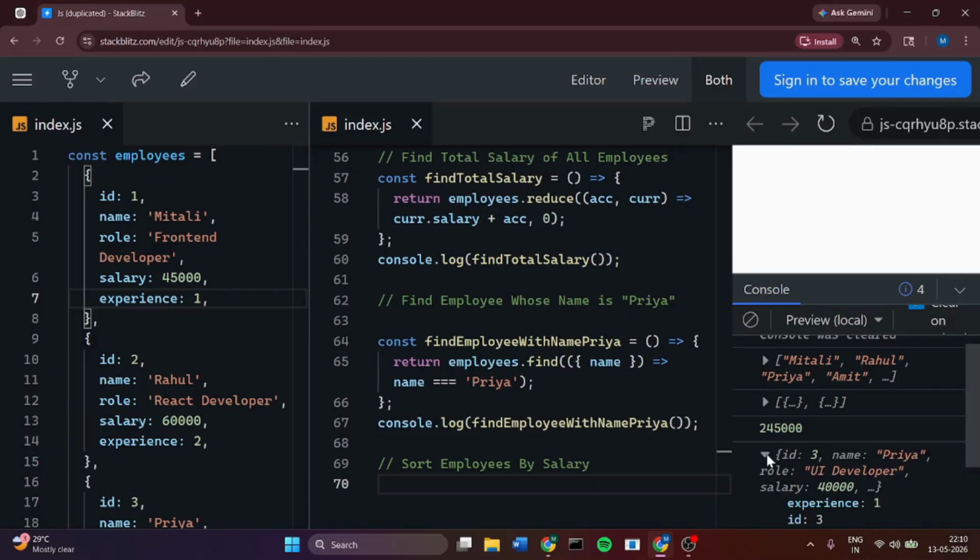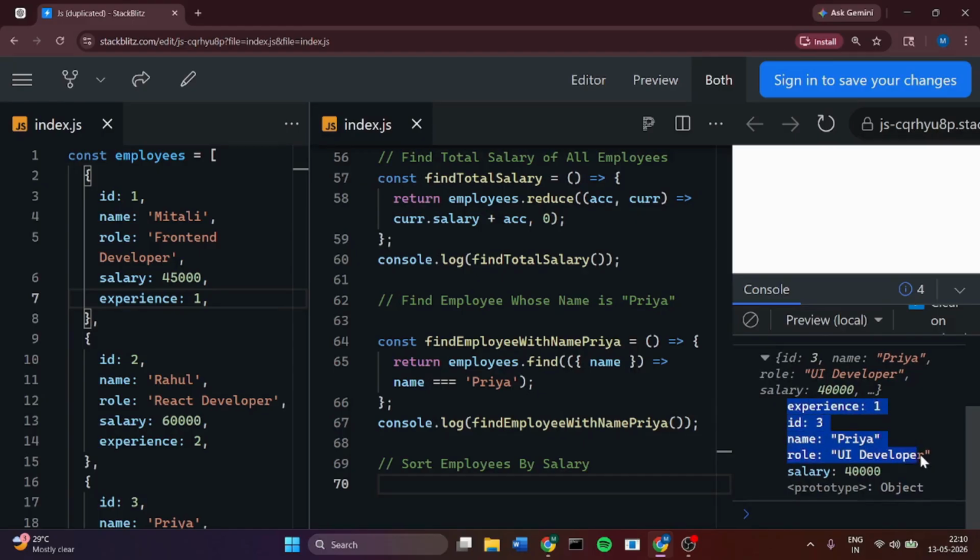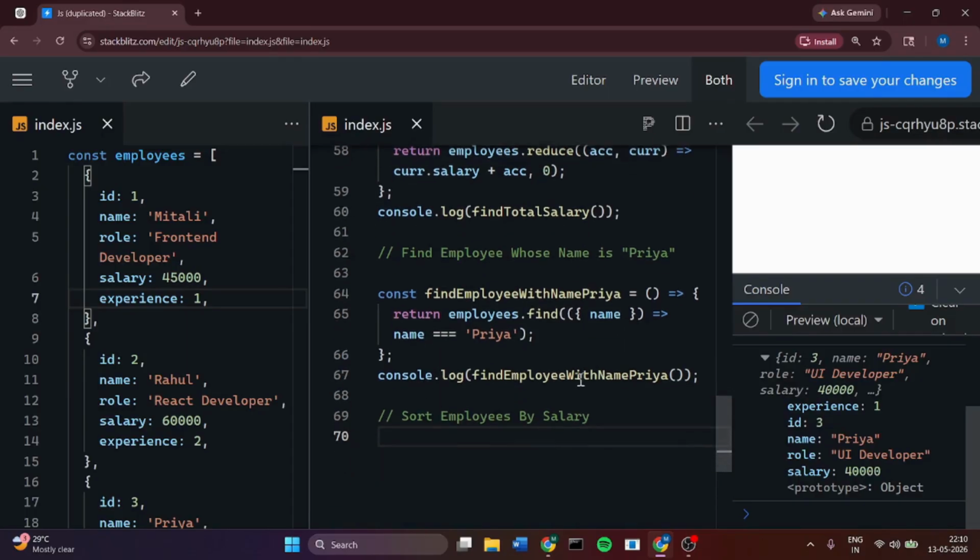Here we got an object in which the employee name is Priya.